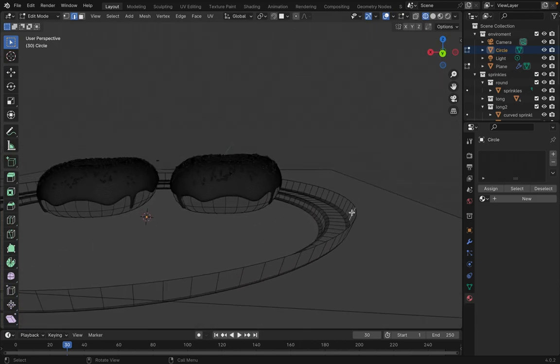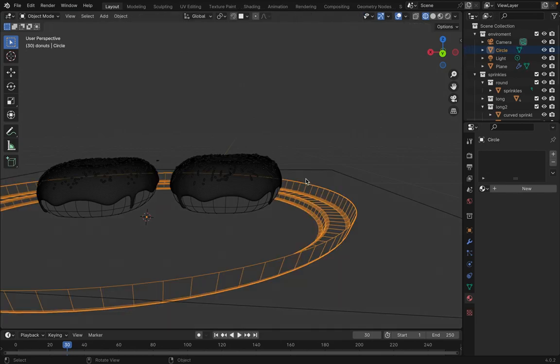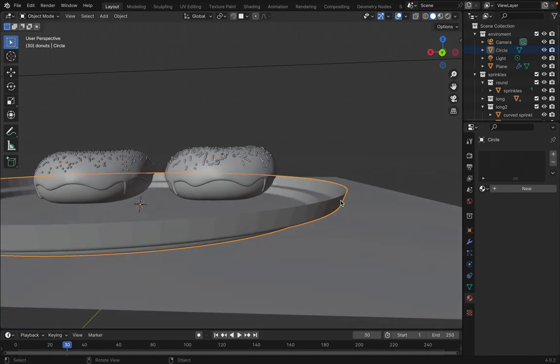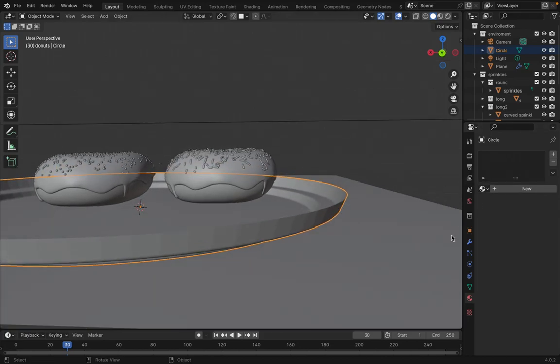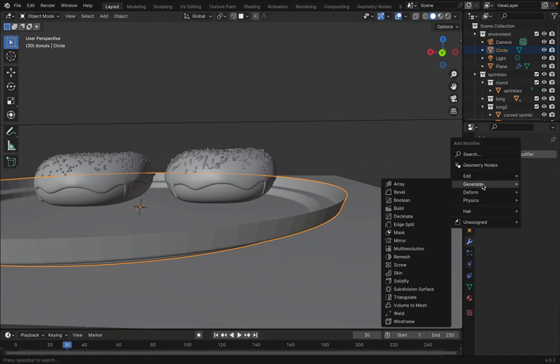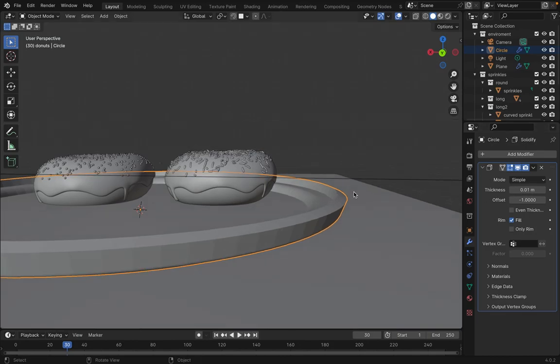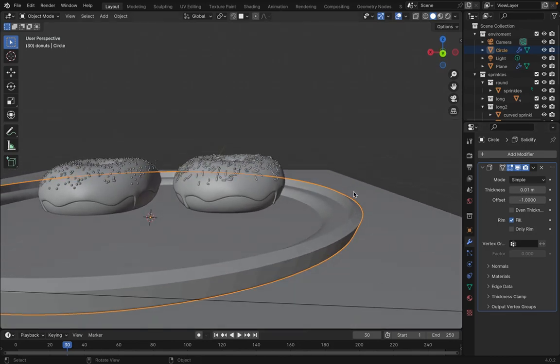Now we go to the object mode. Yeah, okay. Now we apply modifier, add modifier, generate, we solidify, we apply it. No, that's 0.01. So maybe that's big enough, or we change it.